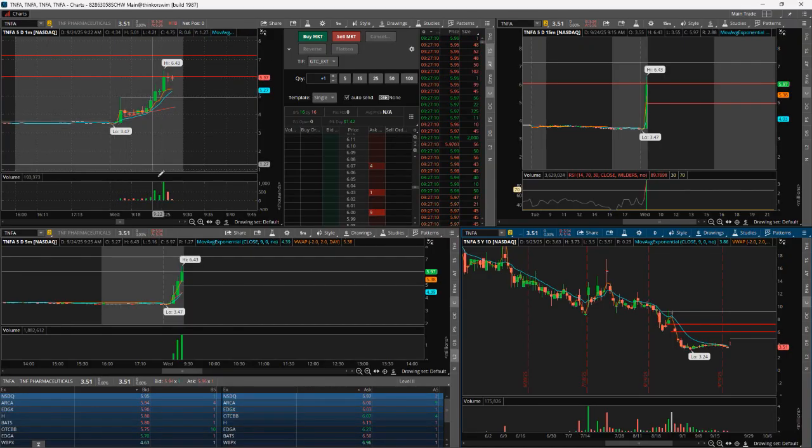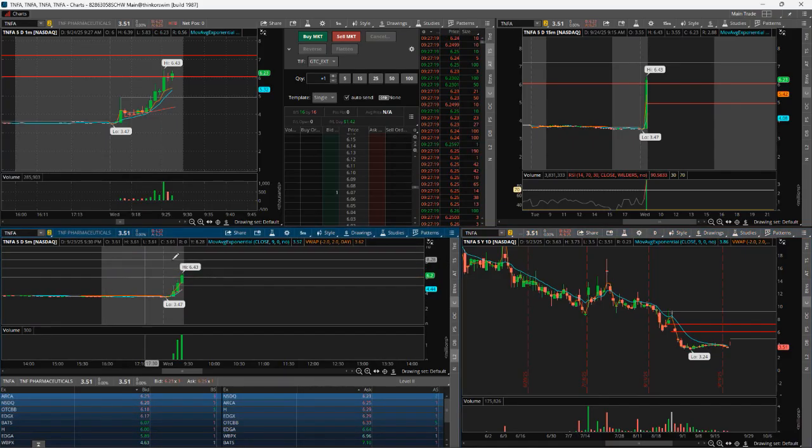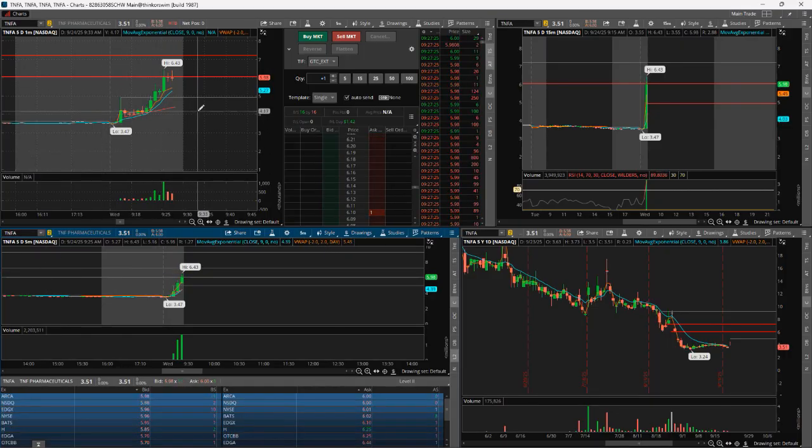So straight up, we may have more on this. This may pull back, do a second move, and then after the bell, pull back and do a third move. So there may be some more to this. But this is the type of thing we're looking for. And that's why you've got to be patient, because this is the type of thing we're looking for.